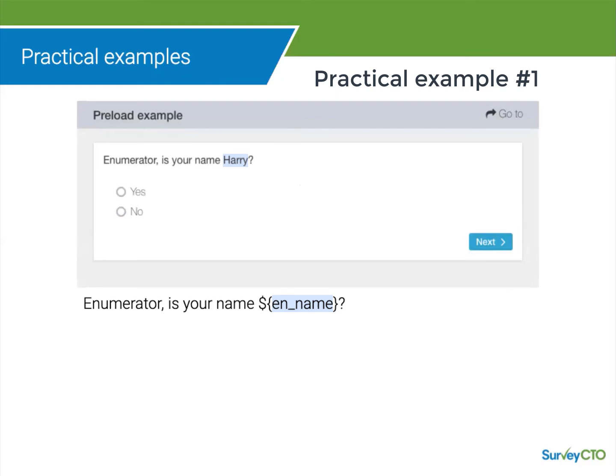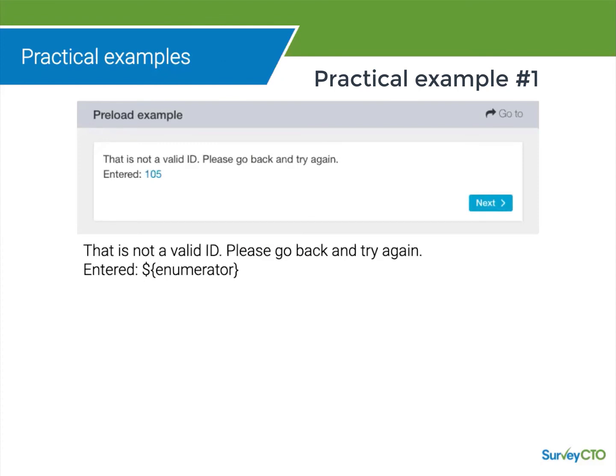The IDs were simplified for this example, but you could have more complex IDs so they almost act like a password. Maybe the enumerator ID is 1003AR2 so that no one can accidentally complete a form as Harry. Maybe the enumerator has to scan a barcode to enter their enumerator ID. The field here is a note field that is only relevant if the form does not pull a valid name from the CSV file. You can even click or tap on the screen that was entered to go back to the ID entry screen.